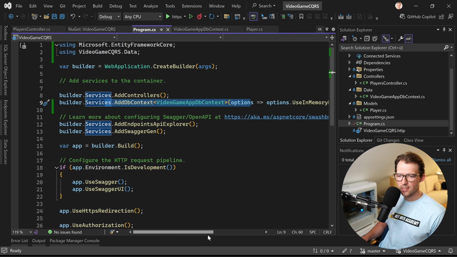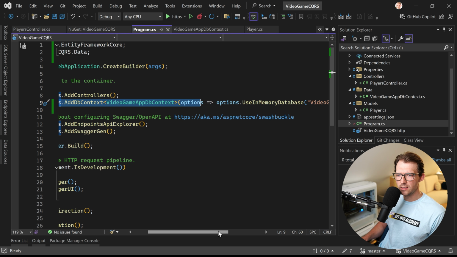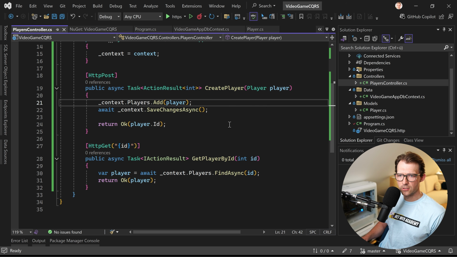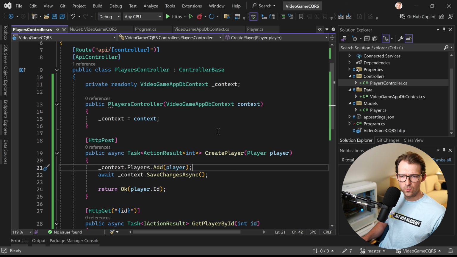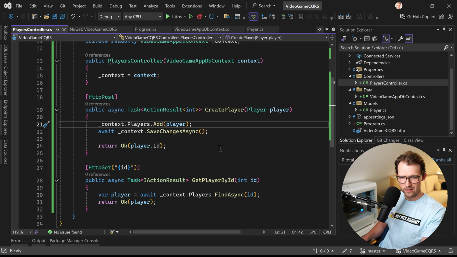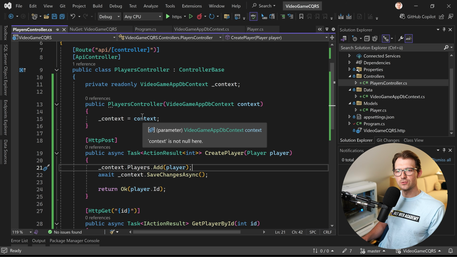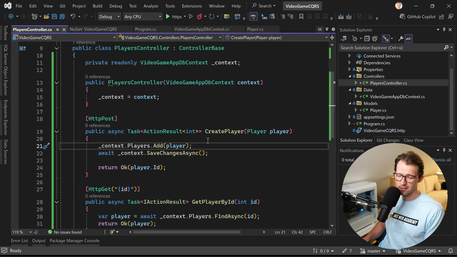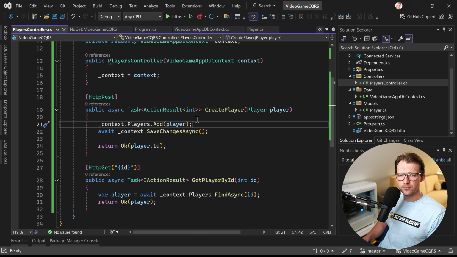So add DB context, and to make this work, we have to add the in-memory package with NuGet, and then I have a player controller. So this is the other world, right? A typical controller. I know, I'm already seeing the mean comments here. I injected the context in the controller really, really bad. We have a fat controller here, so all the logic. Of course, this is not how you would do it in a professional environment, right? I know that, I think, but for this example, this is what we have so far. And now we want to turn that around into using CQRS and MediatR.